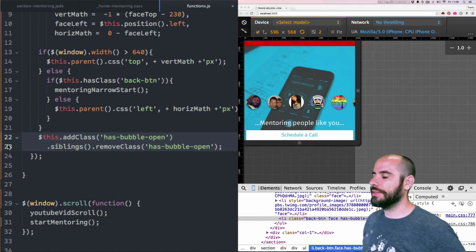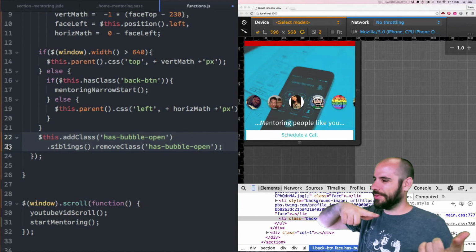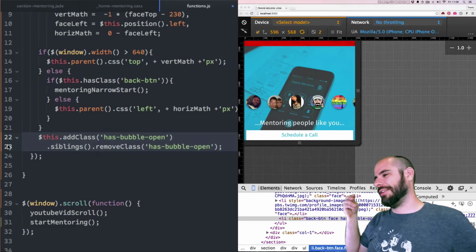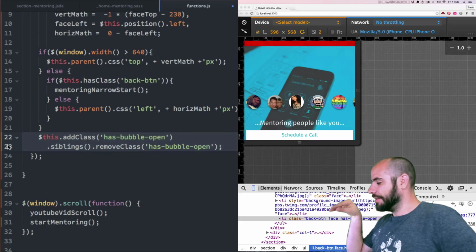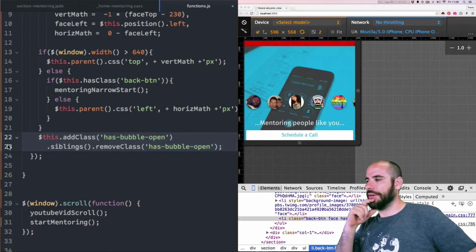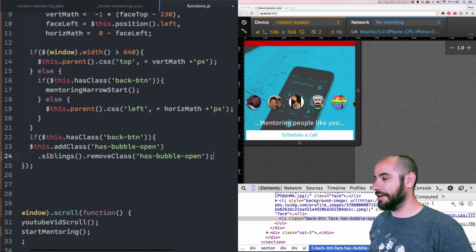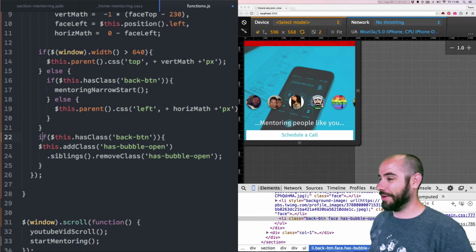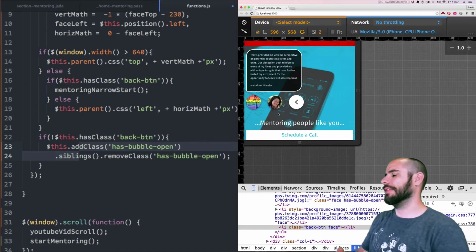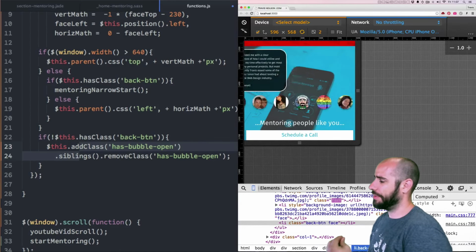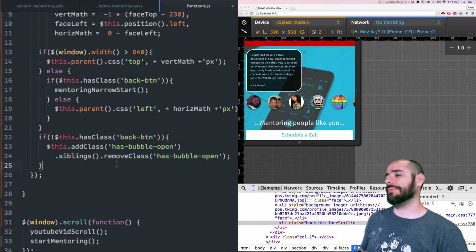But line 22 now is saying that after you put that narrow start class on the first one that I told you to, take the one you just clicked on and do that. So that's why right here the back button has the bubble open class on it. We could do this. Oh, I'm getting tired, so I'm writing weird code right now. Okay, that worked. So let's say we have Andrew quote, and hit the back button, and then it goes to LJ Bennett. Okay, this could probably be better code.